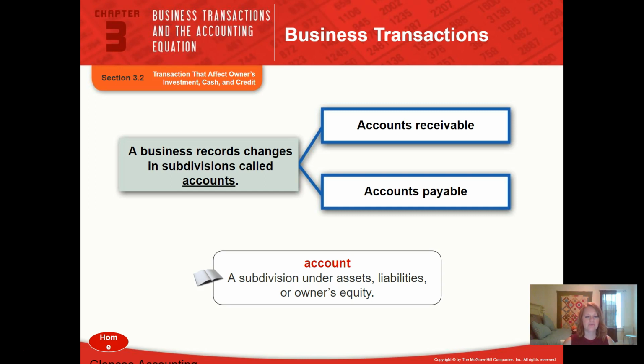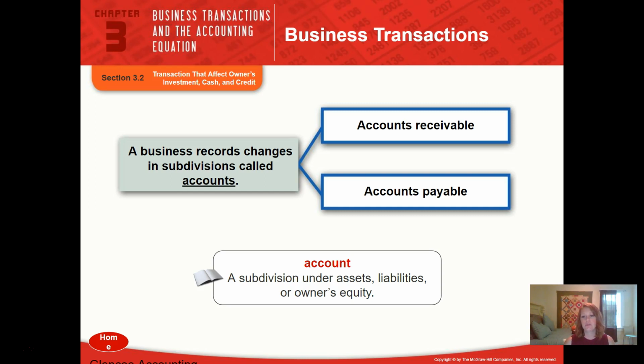But as we are looking at the assets, liabilities, and owner's equity, we have different accounts which we subdivide under all of the assets, liabilities, and owner's equity. And again, I'm going to show you how this works, so don't freak out yet. It feels like a lot of information, but you guys will have a lot of practice and you'll get the hang of it. So two of the big ones, we have accounts receivable and accounts payable.